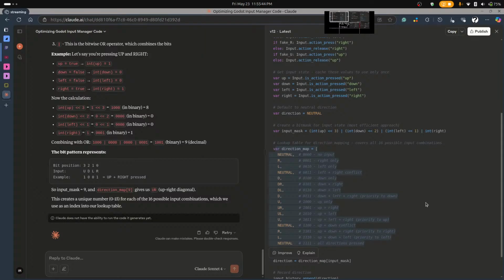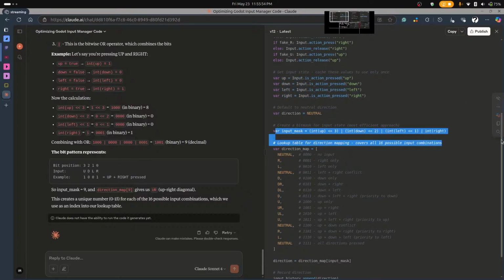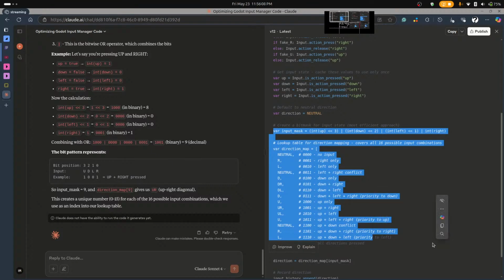But what it's essentially saying is check the things one time, call each variable one time, then find a value in a set array, which it does. So this is probably one of the faster ways to do it.